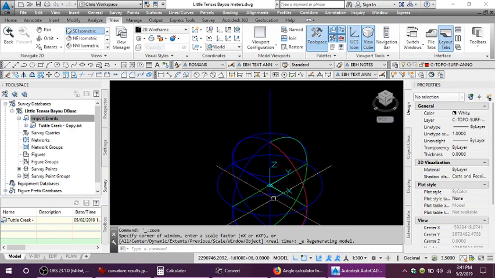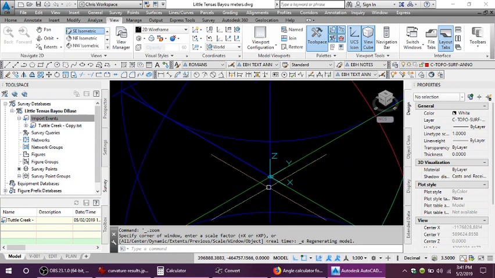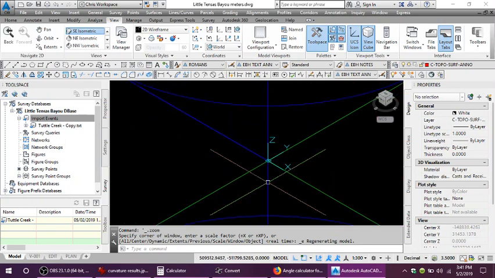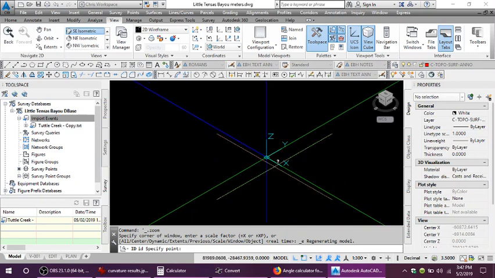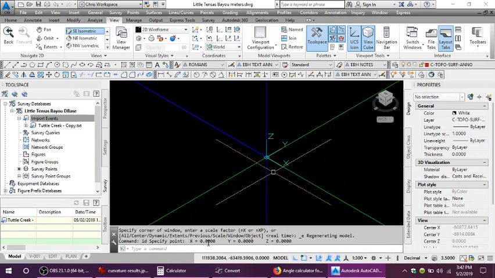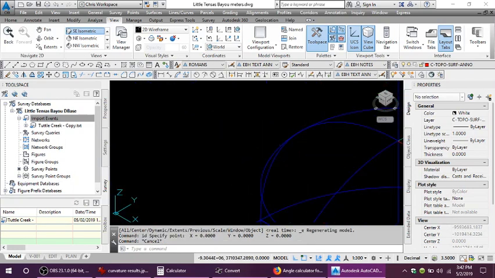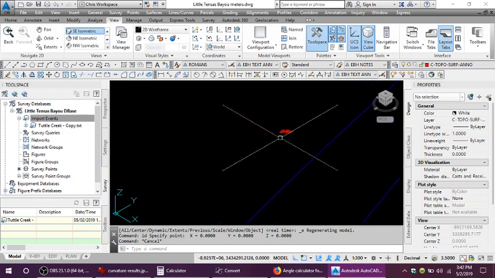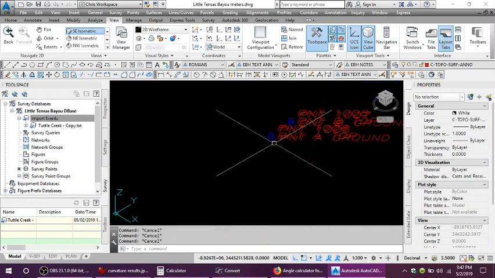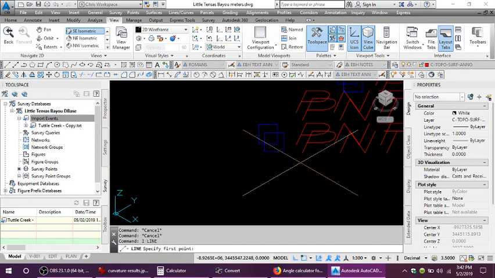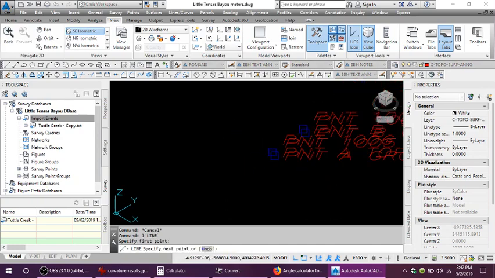So the reason why it popped into place on the surface, if I go ID and then I hit this, it's 0, 0, 0. So that's the origin point. And so they're right here. Okay, so start off by drawing the distance.